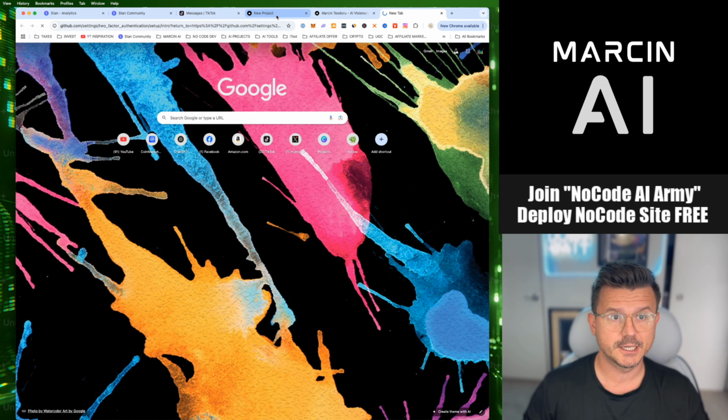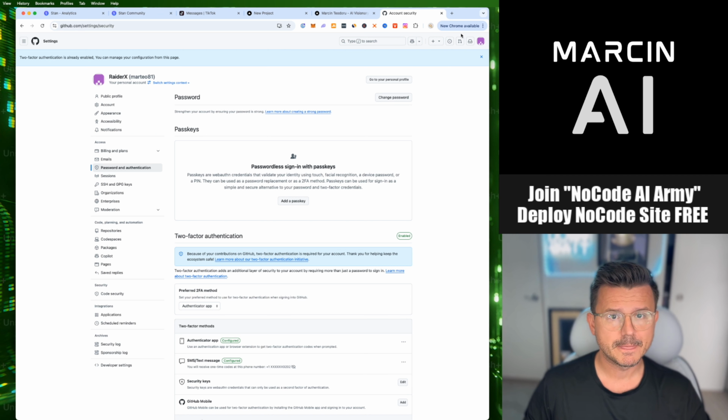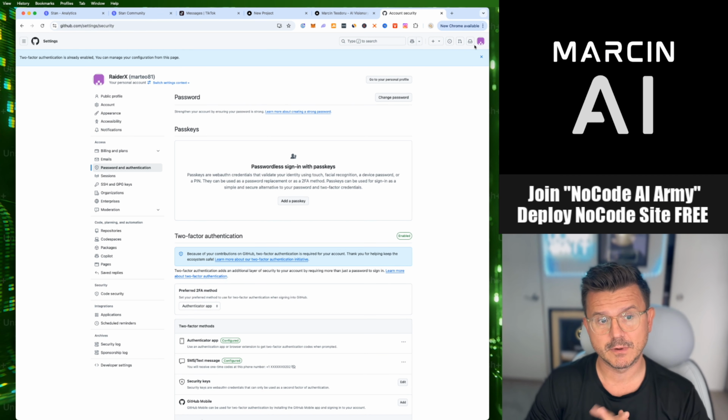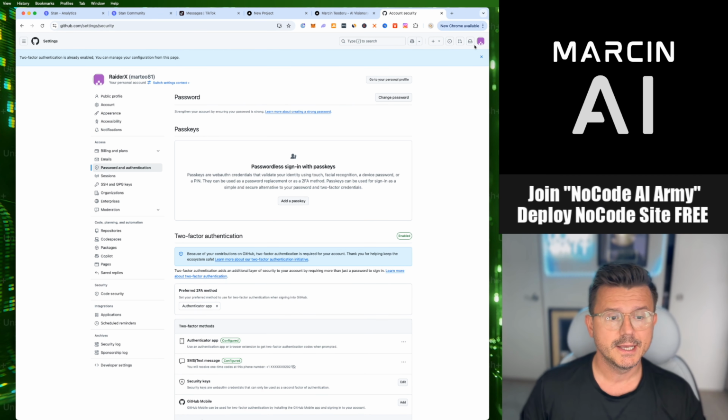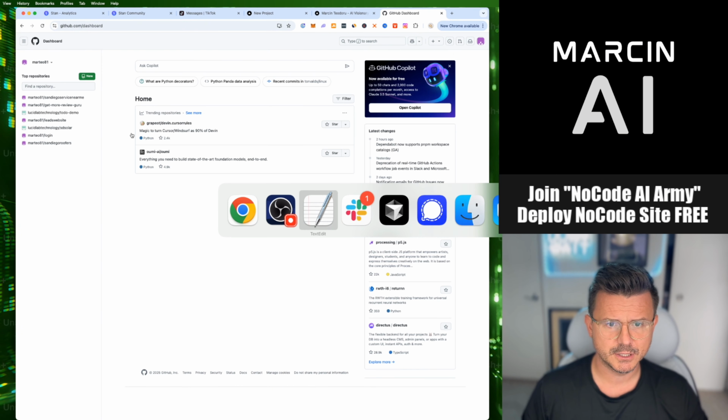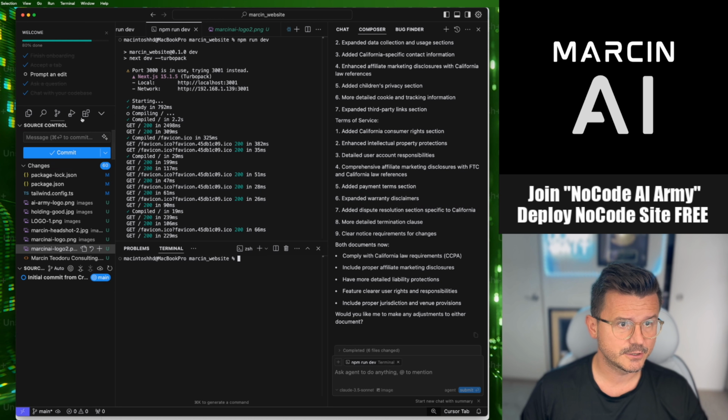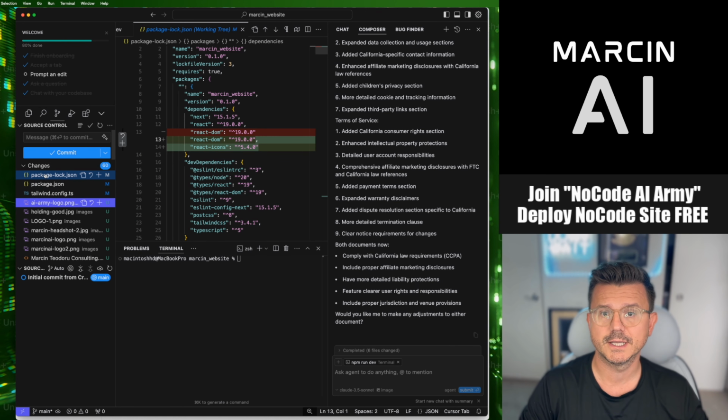So we need to go to GitHub. I totally forgot. GitHub is a repository where you save your code, and Vercel works with Git. So that's how you do it. Let me go to Cursor. I'm going to commit my project. So here's the code, here's everything that I've done. You have your packages, all the code inside Cursor.